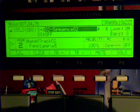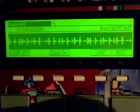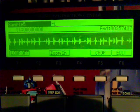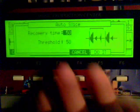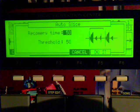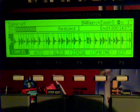So I'm just going to take a sample and a loop that I had earlier and ways that I chopped it. So here's the loop that I was working with. So I just auto chop. That's the great thing about JJOS, you push chop auto and set the recovery time and threshold. You just got to play around with them until you get the right combination, but for this particular chop it's pretty simple and it automatically chops it right up.